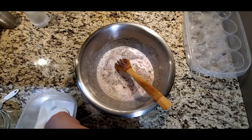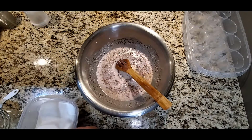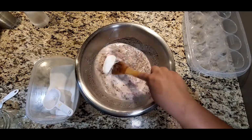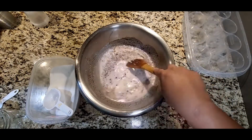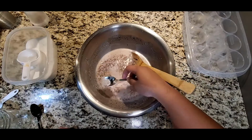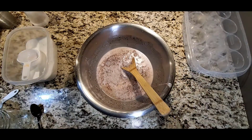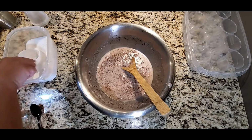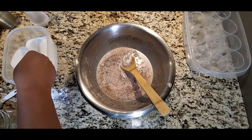Again, this is the same example. If you use a whisk, you're gonna incorporate too much air. Use a spoon or a wooden spoon, even better, to mix this mixture. I only use for this recipe half a cup of sugar, I think. I'm doubting myself. Now I added more.